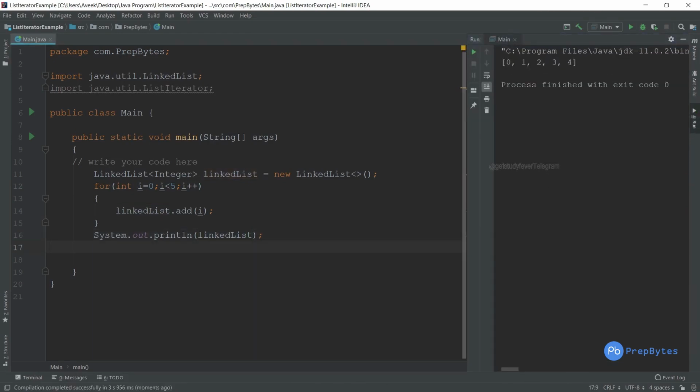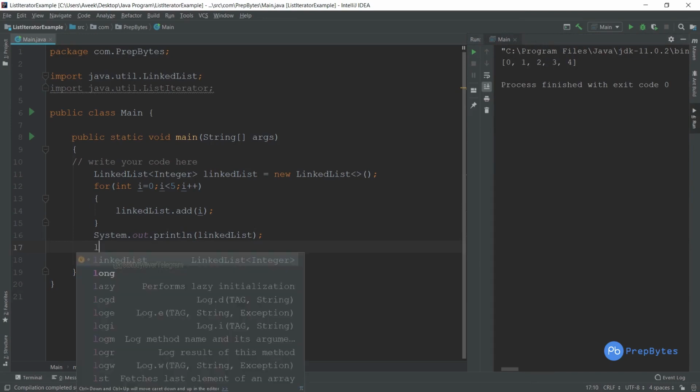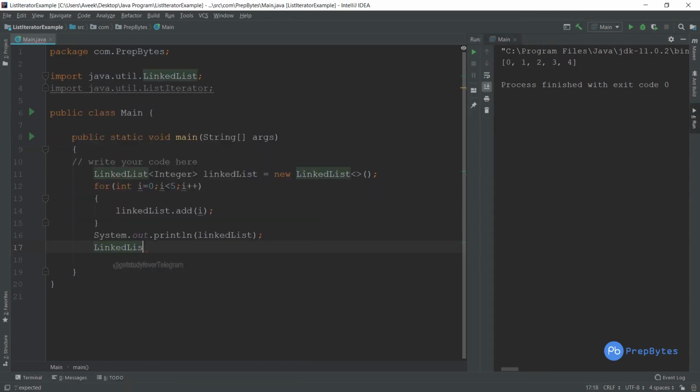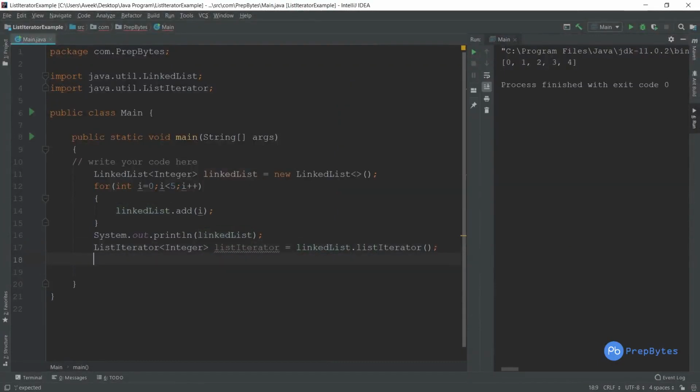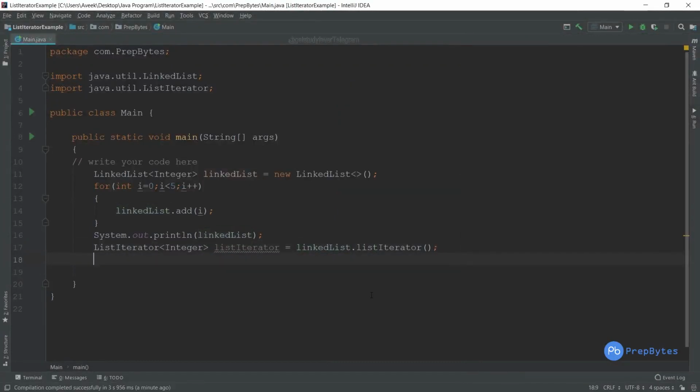Next, we will create an iterator. We will create a list iterator. This is the same function. How can we create an object? Similarly as I have explained for the iterators, the inner classes implement this and they return an object. To reference that object, we are creating a ListIterator reference variable equal to linkedList.listIterator(). Fine. It is simple till now, no issue.